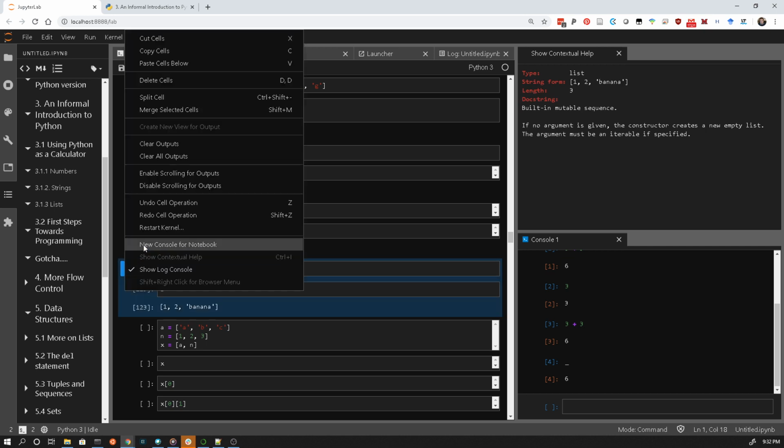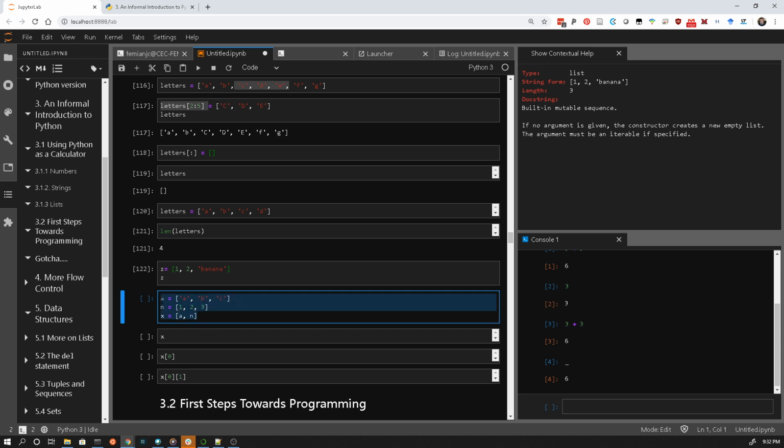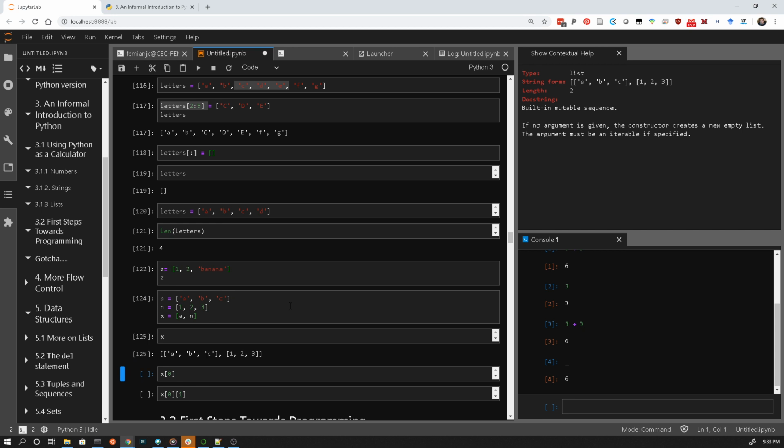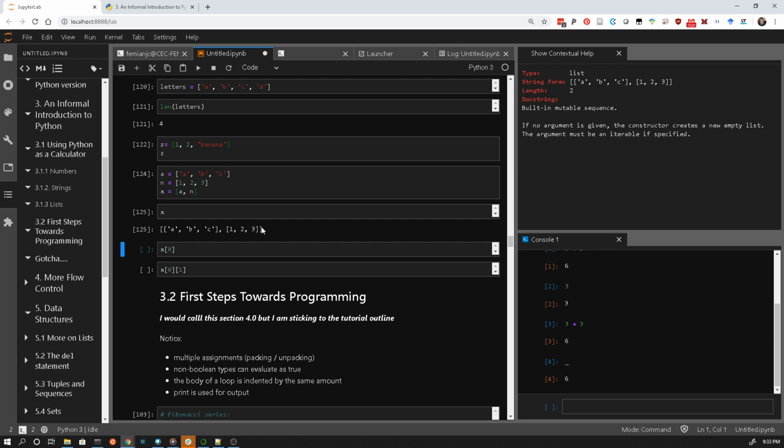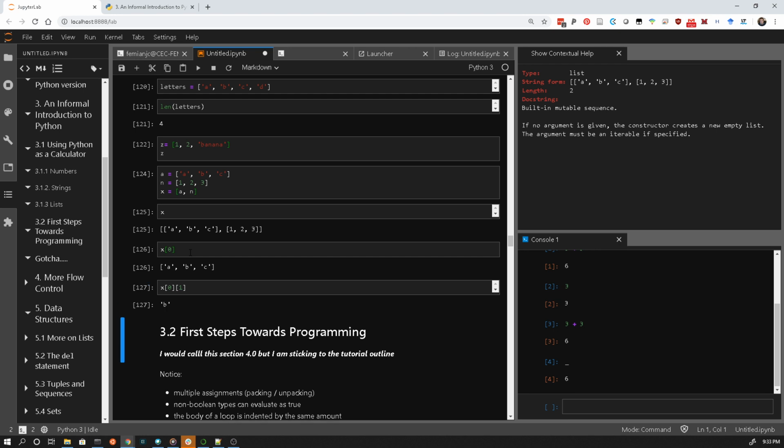So there's nothing about lists having to be homogeneous in Python. Here we can actually construct a nested list of lists. So we construct the list a with a, b, c, and the list n with 1, 2, 3, and we can construct the list x, which contains both of those smaller lists inside of it. So here we've got nested lists, just like you'd see in Lisp, only square brackets and commas. If I try to access x[0], I get the list a, b, c. And if I try to access x[0][1], I get item 1 of x[0], which is the second item, I get the b.